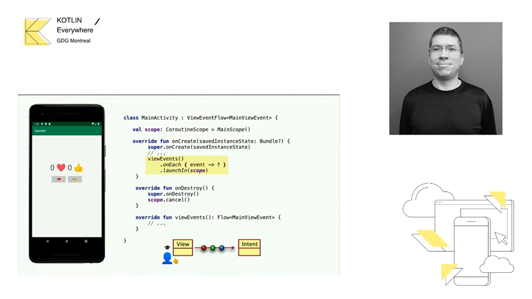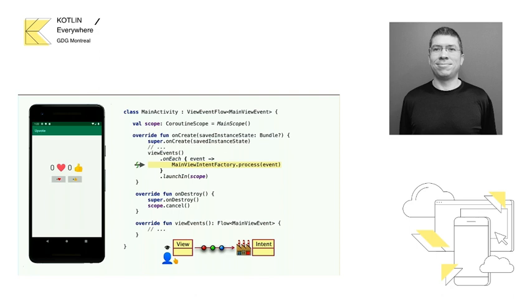So now let's focus on what we want to see on each. OnEach is going to be called once for each event that comes out. So every time the user clicks, this is going to be called. So what are we going to do? We're going to take each of those view events and send them to something I've called the main view intent factory here. The idea is that you take the view events, you create intents out of them, and you need something called a factory to do that. And we're going to start focusing on what happens exactly in this factory, in this layer.